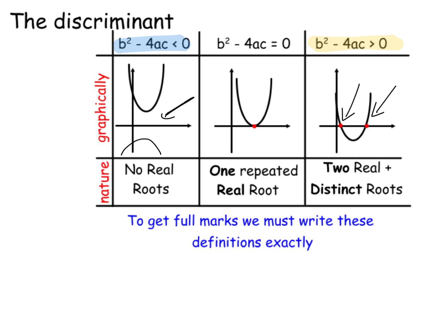So how this question appears is it just says, find the nature of the roots. You do the wee discriminant substitution thing. And based on the number you come out with, you write one of these 3 statements down. And you must write the definition exactly. You must have that 2 real and distinct roots. If you don't have the word distinct, you don't get it. So let's look at, I've got 3 examples of this one, so I want to cover all my bases.